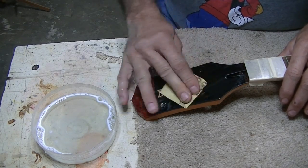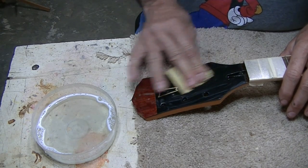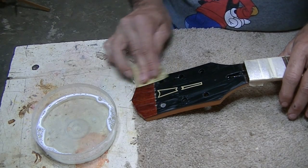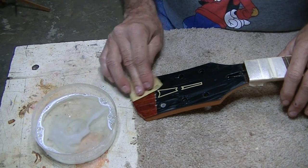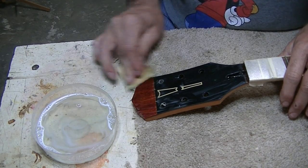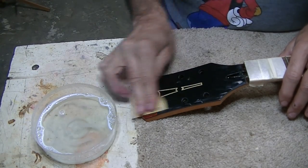The soapy water, I think I've mentioned this in other videos. A friend of mine who does a lot of body work mentioned that you put dishwashing soap in the water and it really does keep it from sticking to your sandpaper, the stuff coming off of here. Without the soap, it just builds up on your sandpaper and you don't get anywhere. But it really does a good job. You can see it's very clean. It keeps it clean.